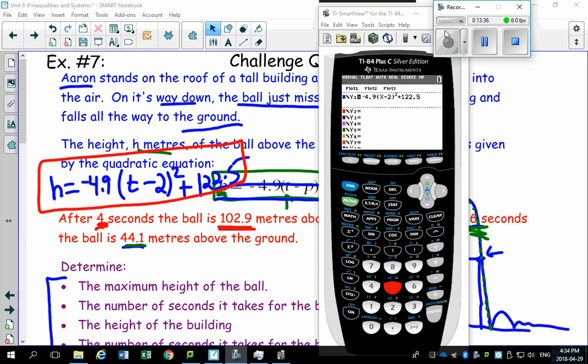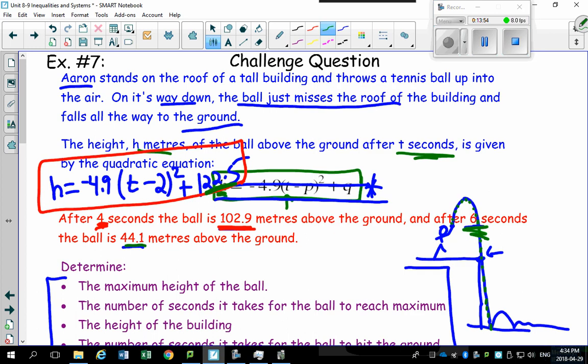So I put it into my calculator here. I'm on Zoom standard right now, so it's not going to work out very well, because we all know that this is the vertex up here, and I'm going to get 122.5. So I'm going to change my window. I changed my Y window to be a maximum of 150. Why? Because I know that this guy is going to be at 122.5. That's going to be your maximum up there. That's the maximum height of the ball right there. I don't even have to graph that, because that's my vertex.